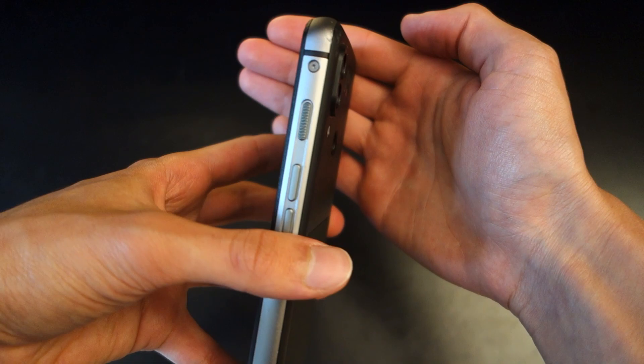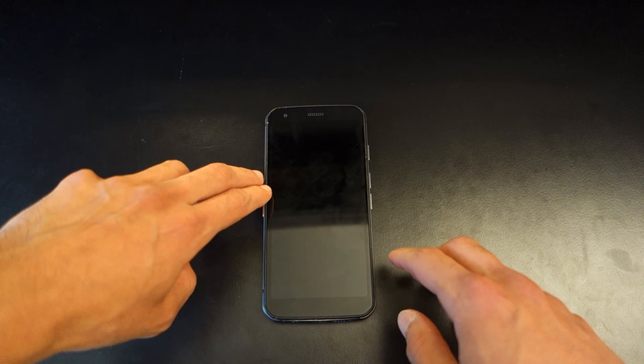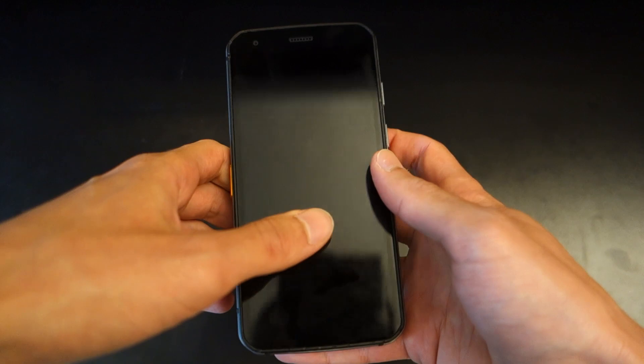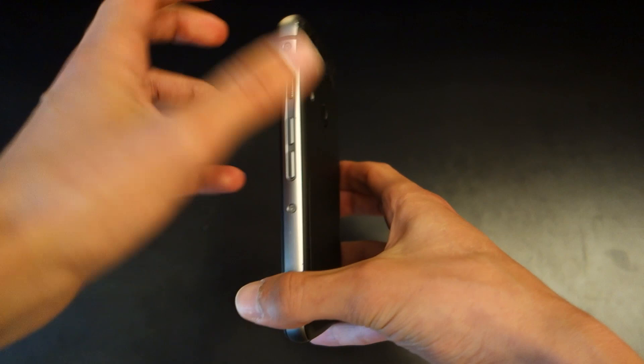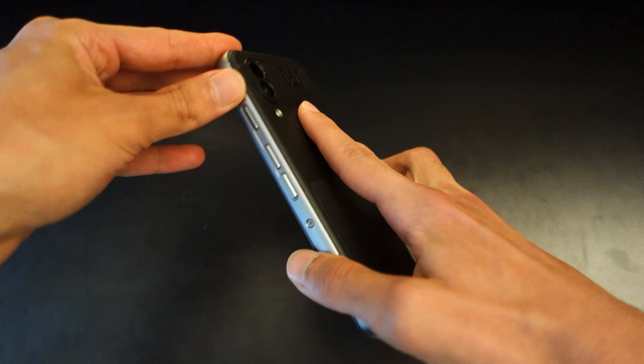What I don't like is that the camera itself is slightly protruding in terms of design. This won't be an issue in your pocket, but if you put the phone down on a surface it's going to wobble. I think CAT should have integrated the cameras a little bit further in, or made the phone body a little further out — it would add thickness but prevent this issue. Let me know in the comments what you think of this slightly protruding camera.